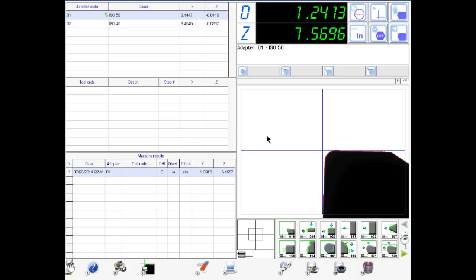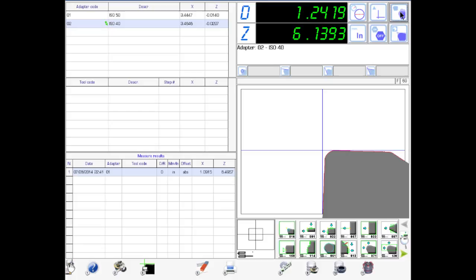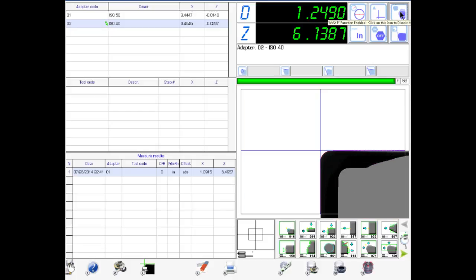Or, to measure the entire cutting path of the tool, click to engage the max P icon in the top right, and the gray shadow shows your active tool while the black shadow shows your maximum profile.